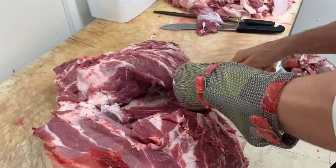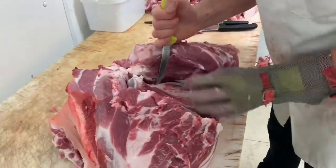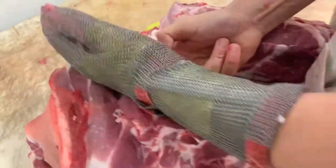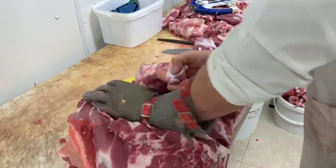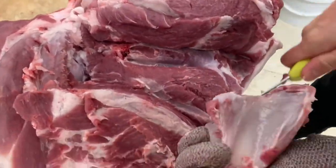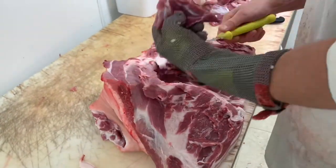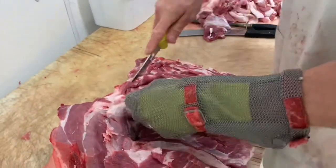Just trim the bit of meat off the bottom of the bone there. And then all you do now is just cut a tiny little bit around the top of the bone. No need to start trimming around the bone. Put two fingers under, lean on the meat with one hand, pull with the other, and it should just come clean away from the meat. And then just trim around the bottom edge and you should have a nice cleanish bone. Just trim any excess fat off, any excess glands out.